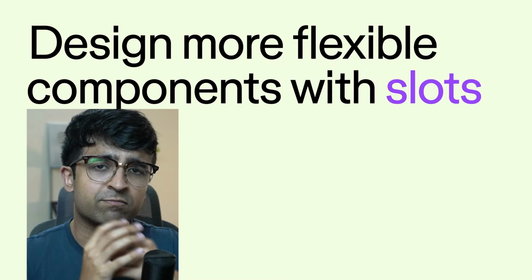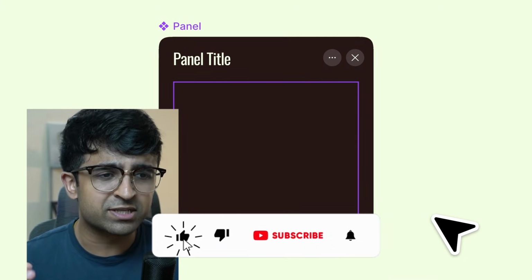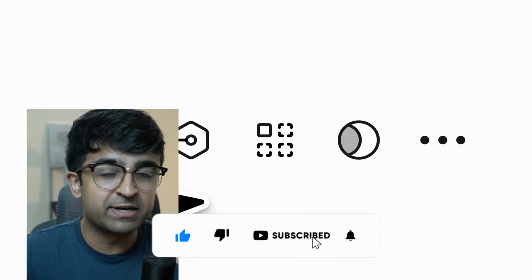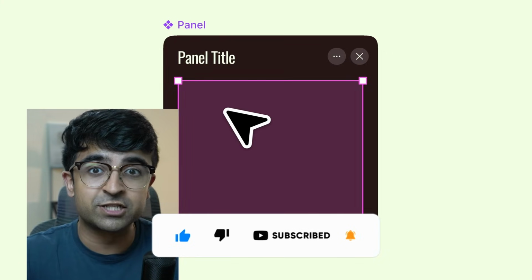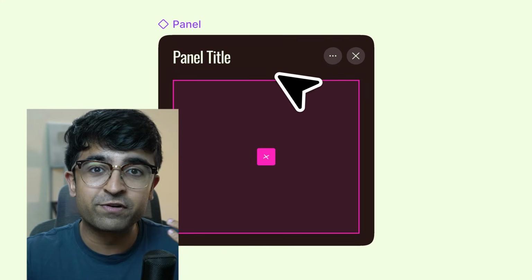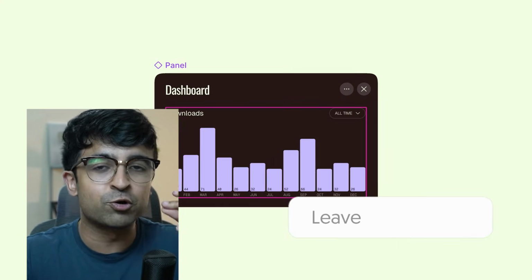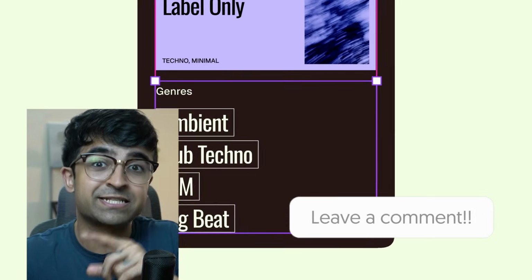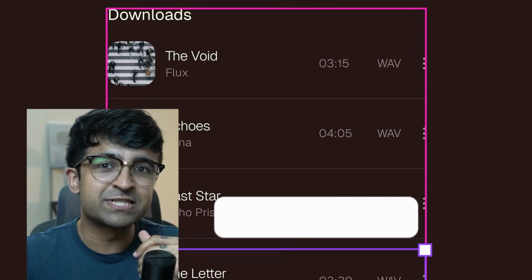All right, guys, that is it. What are your thoughts on Figma Slots? Do you think this is a useful feature, even life-saving when it comes to large projects, where you have a lot of different elements and designs and you want to quickly switch out components and subcomponents? I feel this will save a lot of time.